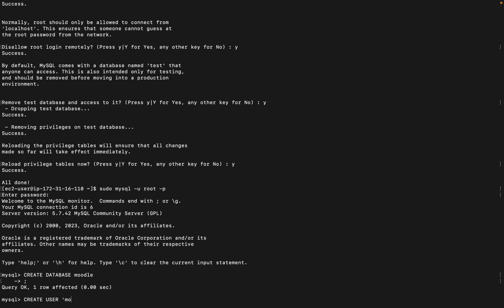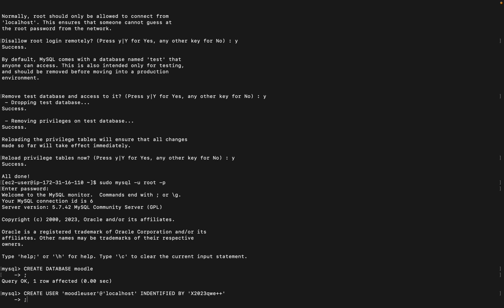I just call it moodleuser at localhost, identified by my password. This is the password I just created. Oh, I need a semicolon.